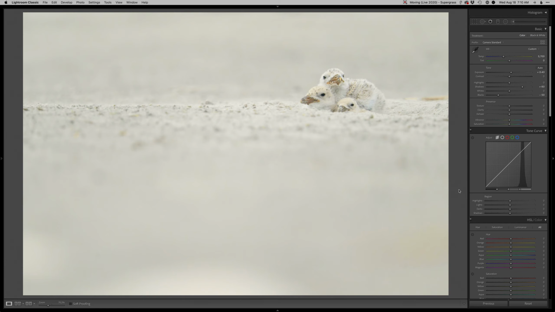So it's software that actually works with a MIDI hardware board that I have that has sliders on it that I can adjust Lightroom with. But I don't use that all the time. A lot of the times if I'm just doing one image, I don't bother setting all that up. I only use that if I'm doing a large batch of images. I have a video on my YouTube channel about that board and how it works. If you're curious, you can look that up.